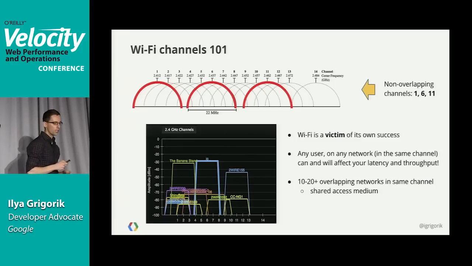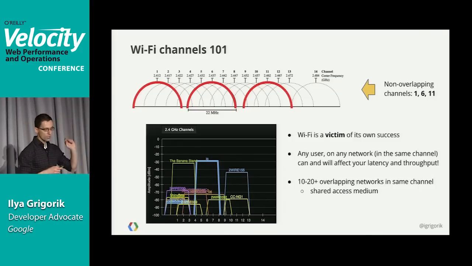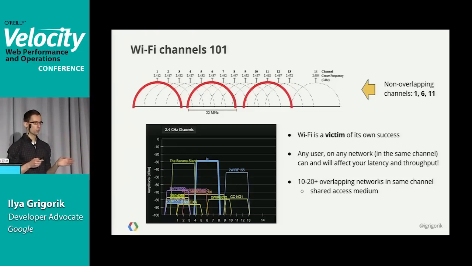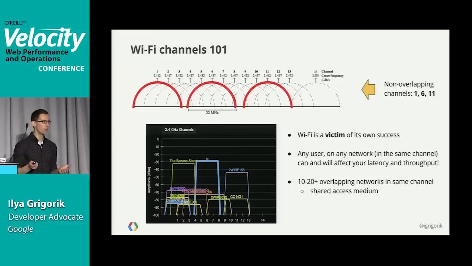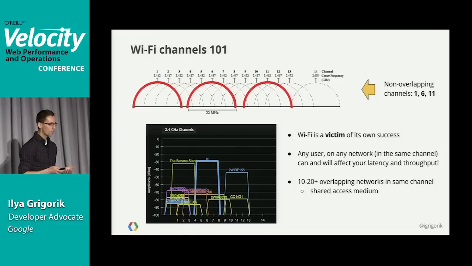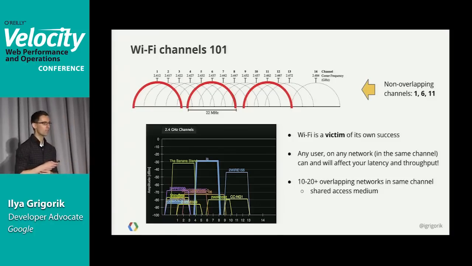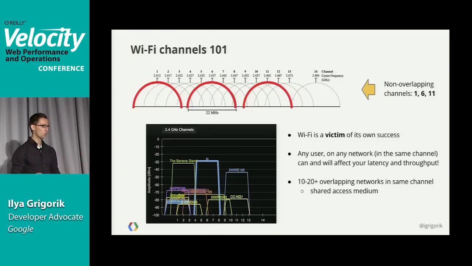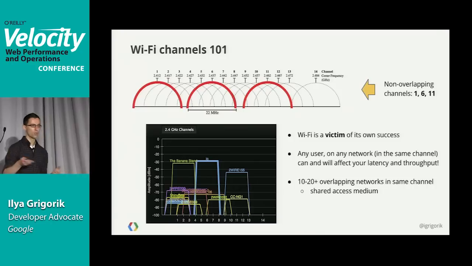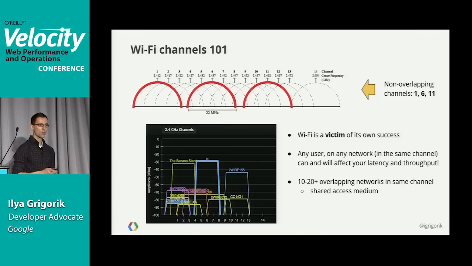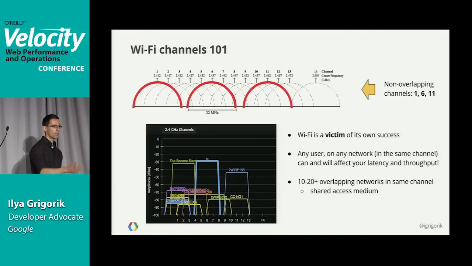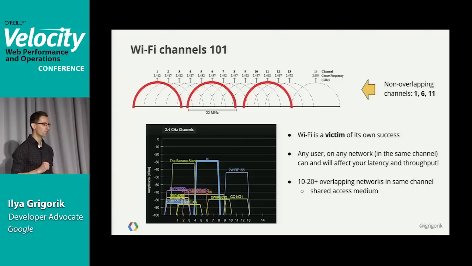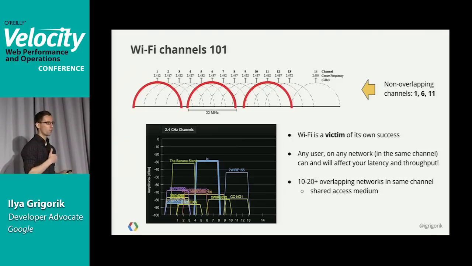And the top diagram looks really nice, except that in practice, I took this screenshot just at my house. Wi-Fi has become a victim of its own success. There are so many Wi-Fi access points now that they're all overlapping with each other. And in this case, I had about 16 different wireless access points, all trying to communicate over 3 channels, right? So this is my own router, my neighbor's routers, and all the rest. And we're all competing for the same spectrum. So if I'm on channel, let's say 5, I'm right there in the middle, there are another 5 networks, and one of my neighbors decides to start streaming HD Netflix video, guess what? He's just affected my bandwidth throughput as well.